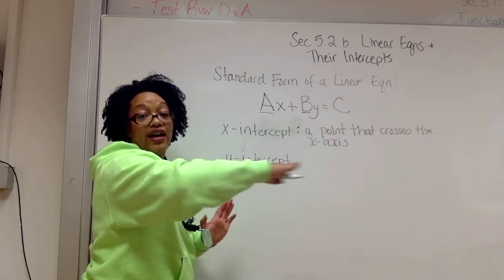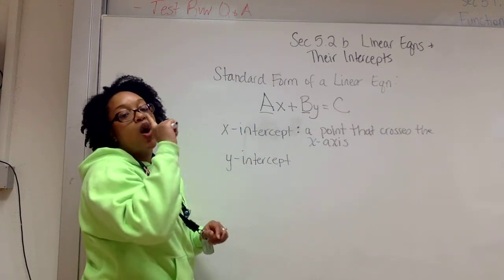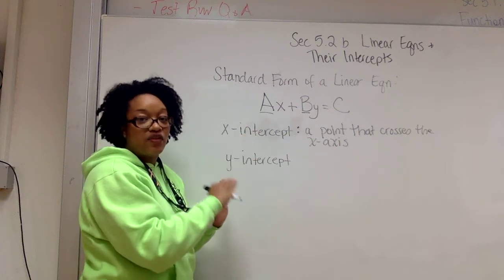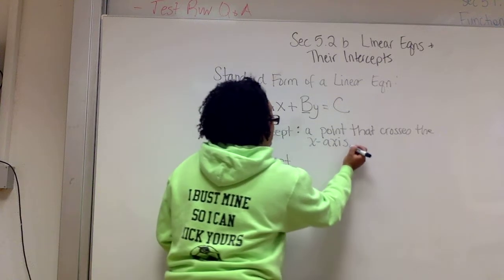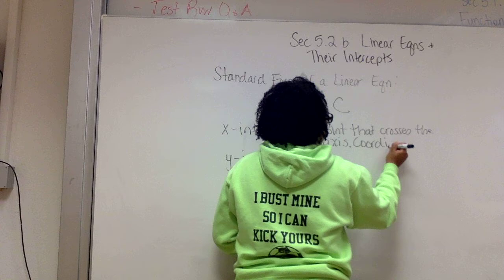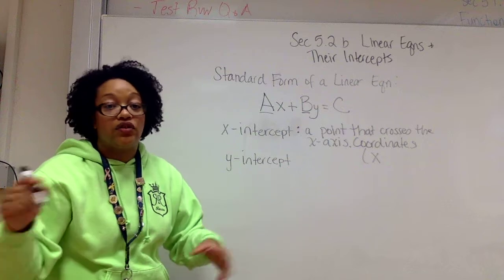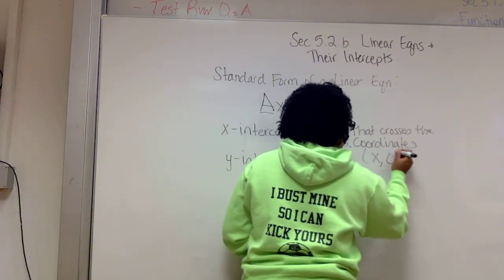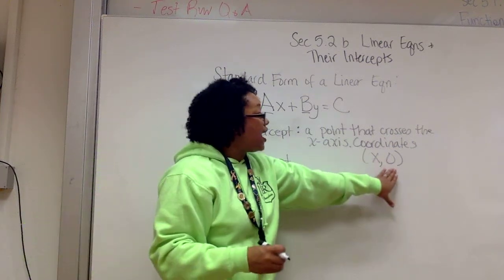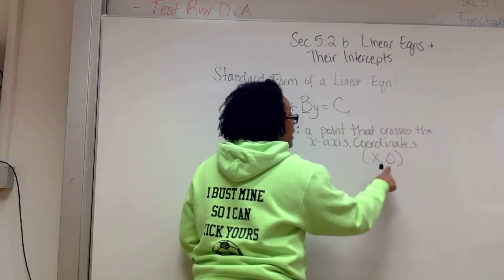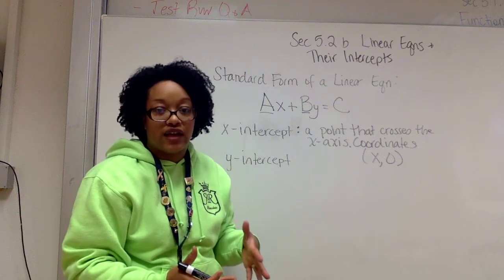It's that horizontal line on our coordinate plane. Whenever you have a linear equation, it's going to hit that x-axis once and only once. That's why it's a special point. When it hits that x-axis, the coordinates will be the value of x, where it hits the x-axis, positive 2, negative 4, wherever, comma, 0. Because it's on that x-axis, it's not moving up or down, so your y value is 0. So whenever you have a point and your y value is 0, you are looking at the x-intercept.